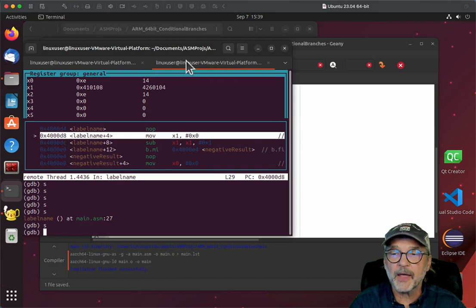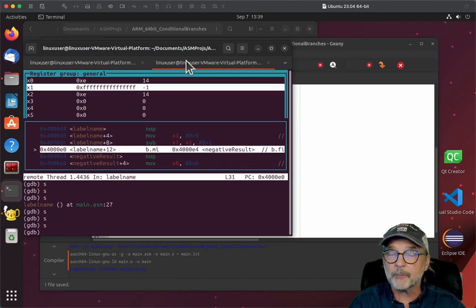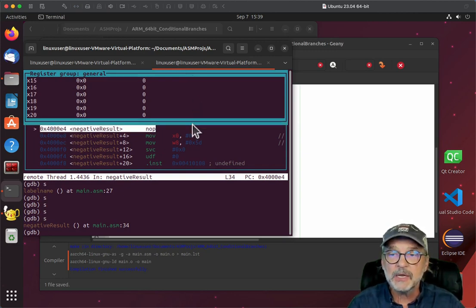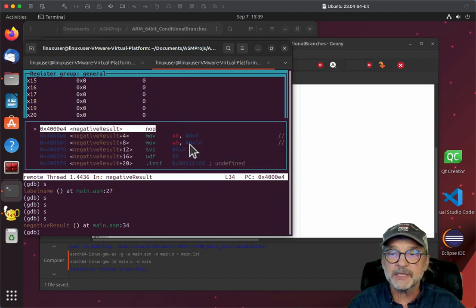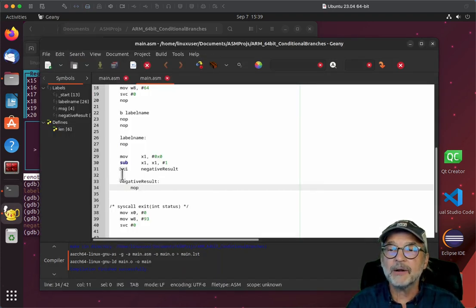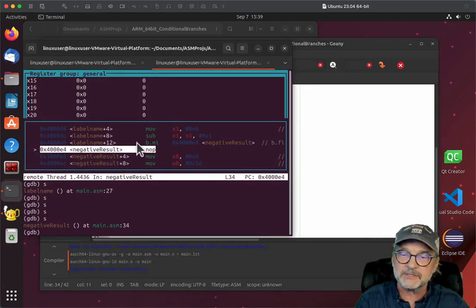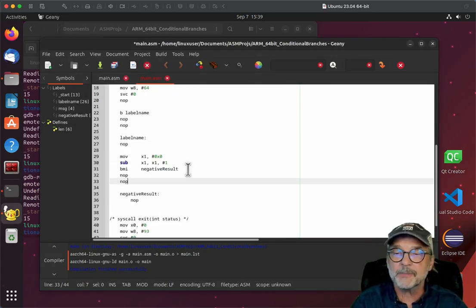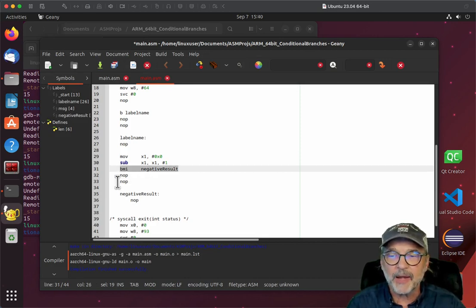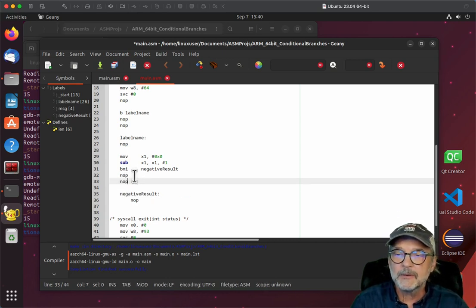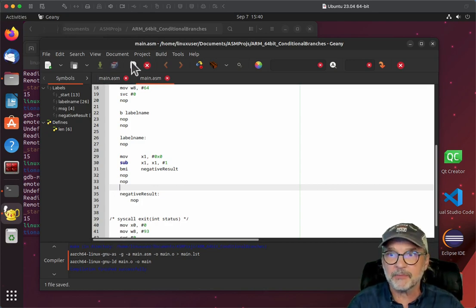All right, so we're going to move 0 to x1. We're going to subtract 1 from x1. And we're going to branch if a negative value was obtained, and it did. Negative result was branched to. Again, if I move up a little bit here, you're going to see the other no ops. Actually, do I have no ops in there? I don't have no ops. That's why it branched, because I got rid of my little extraneous no ops there. Oh, silly, silly teacher. So I love making mistakes. So I'm going to go ahead and just put 2 no ops there. Now what actually happened? It didn't actually branch because these were not there. It just dropped down into that no op. So that may be why it looked like it didn't branch before.